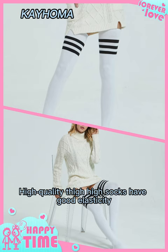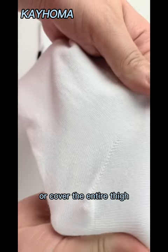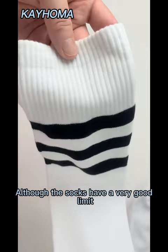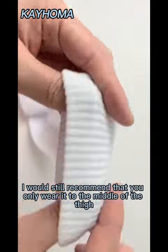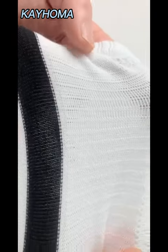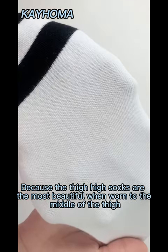High-quality thigh-high socks have good elasticity, so they can either stay on just the middle of the thigh or cover the entire thigh and even reach the crotch. Although the socks have a very good limit, if there is no special reason, I would still recommend that you only wear them to the middle of the thigh.